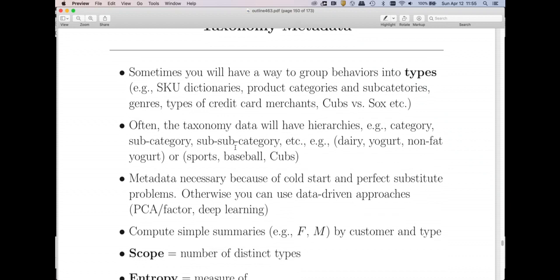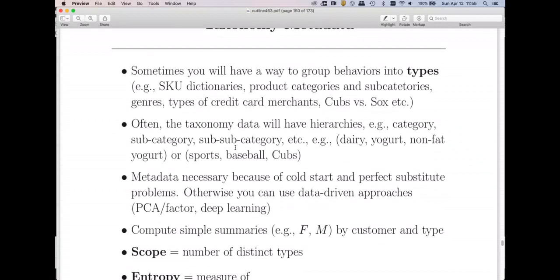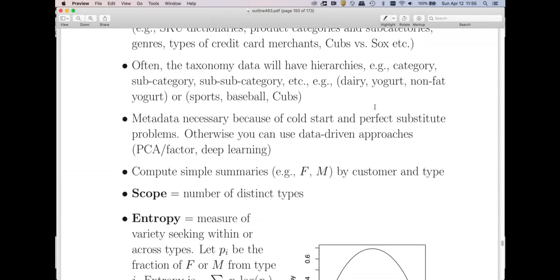If it's TV viewing data, I would know all sorts of things, like what genre are you watching? What subcategory are you watching? Is this a Cubs game versus a Sox game? And so forth. So metadata like this is ubiquitous across every category I can think of.